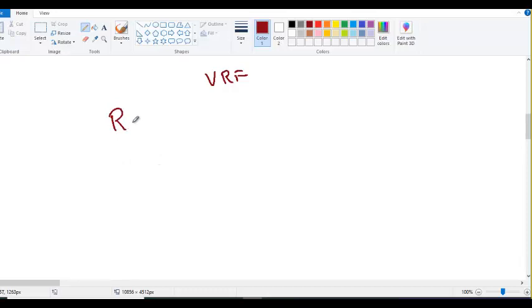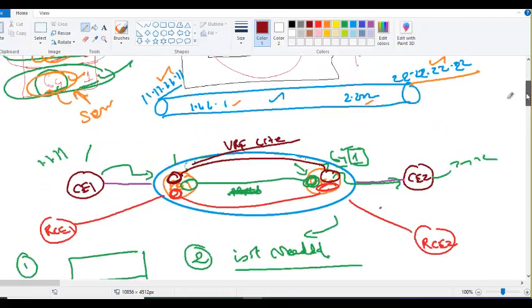To differentiate the red customer and the brown customer, there is a separate number given for each VRF. I'm using the words red and brown, but the router will not know red and brown. You need to put some number and tell it this is different, that is different. We call that the route distinguisher, which is a 64-bit value. So to the router you have given the difference.